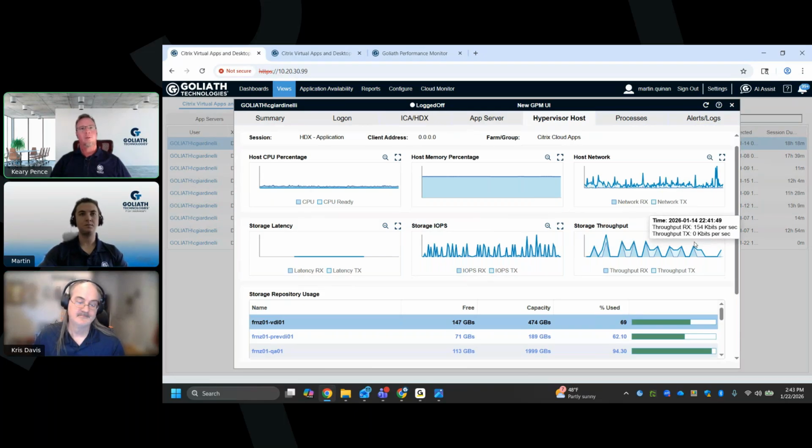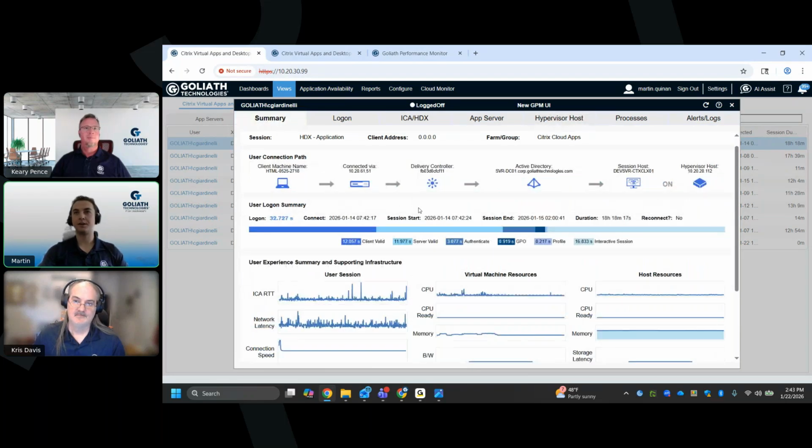So Martin, do you want to just give a little bit of a sneak peek of the new UI? Certainly can. And just want to kind of emphasize a bit off what Kris is saying, corollary events correlation is sort of the name of the game when it comes to troubleshooting, especially an extended period session, right? So the fact that all the data is sort of tied to that exact same time frame tends to be a pretty big time saver for a lot of folks, right? And it's able to really come easy in here to see it. Exactly. I can see it in one place.